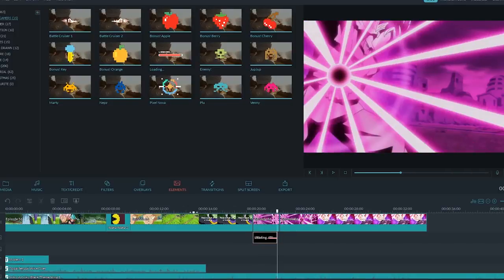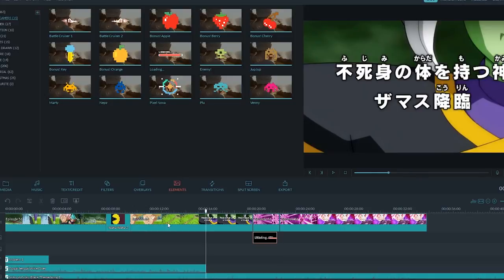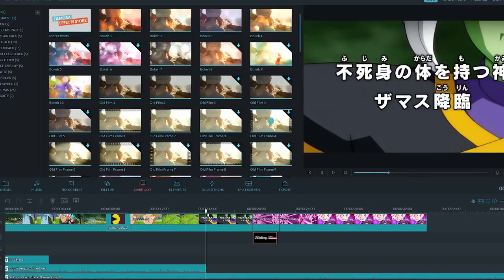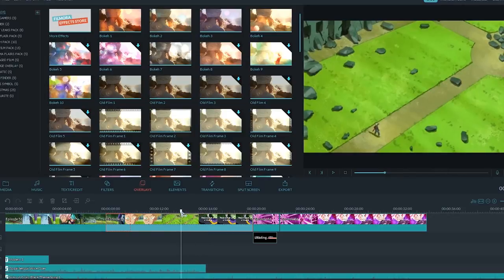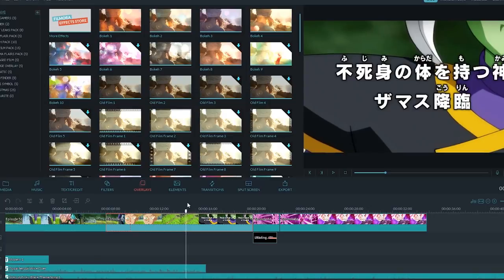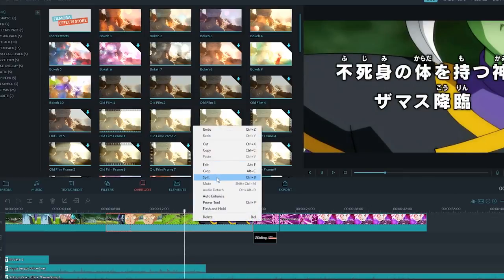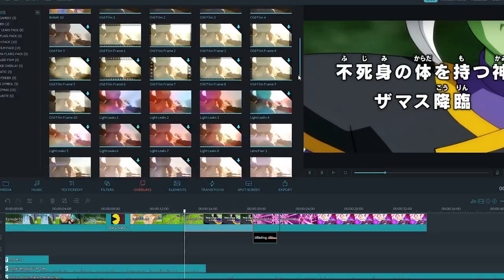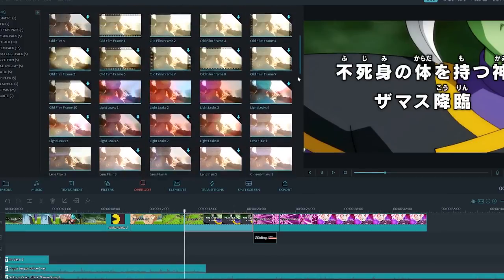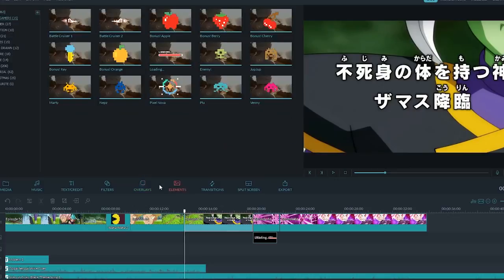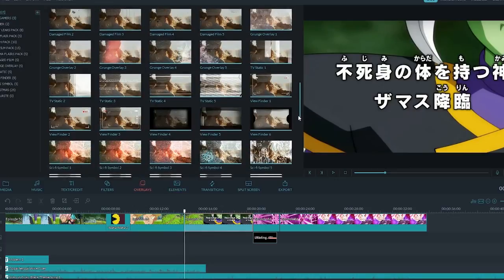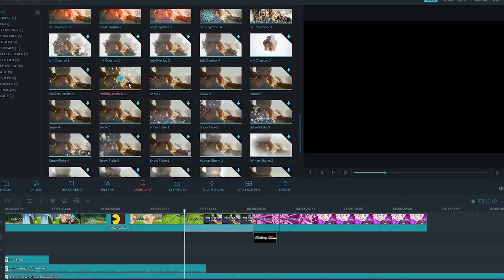Okay, so we're gonna actually go right here to overlays, and around this, actually during Zamasu, when they show Zamasu, he looks pretty darn evil. So I'm gonna add an overlay to this because I think it makes a lot of sense. Right here, I'm gonna right click and split, and I'm going to add one of the ones that I really liked, which I believe was under overlays, right here, the holiday.